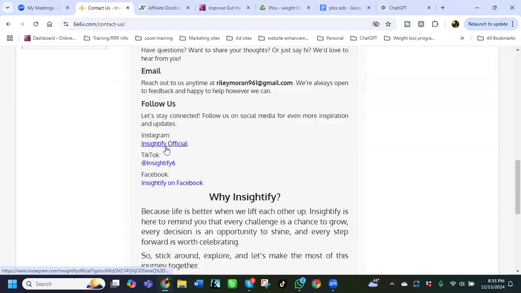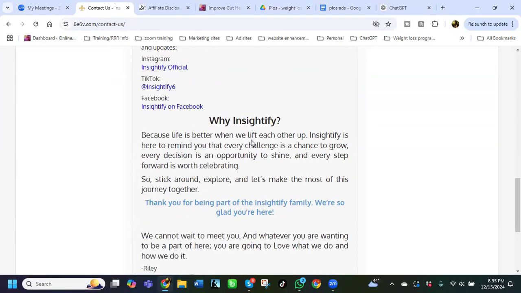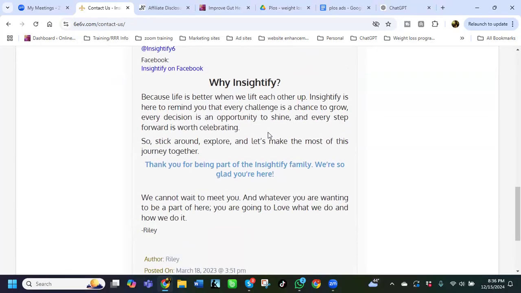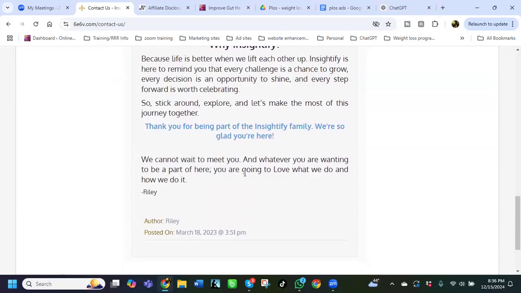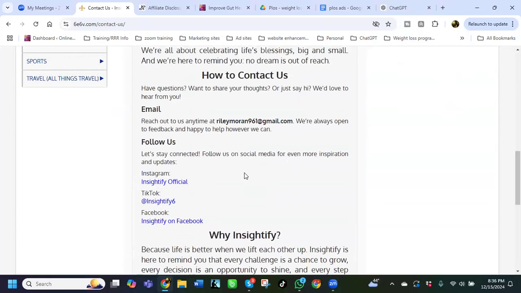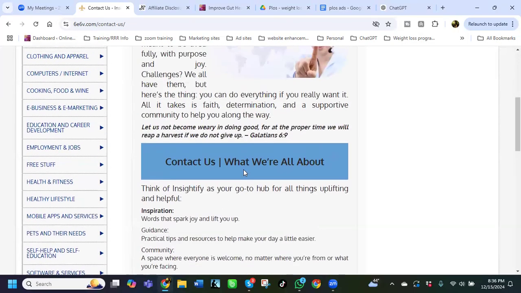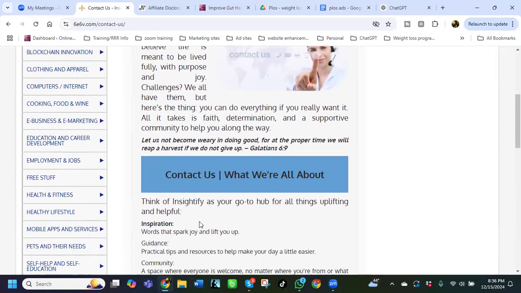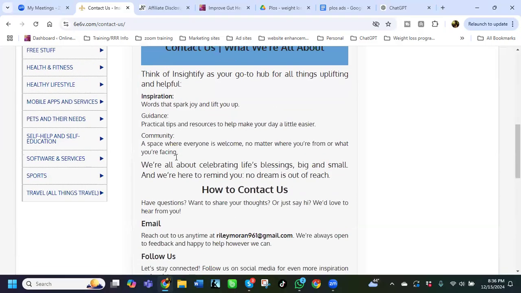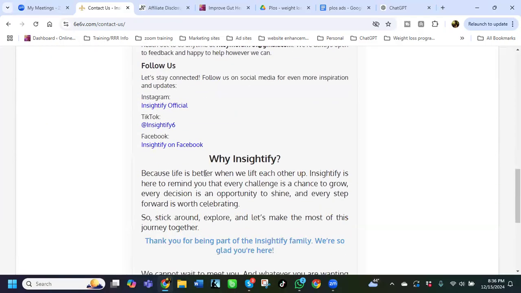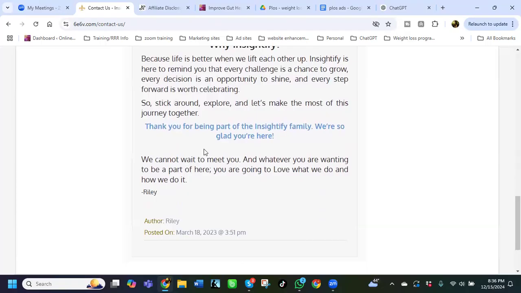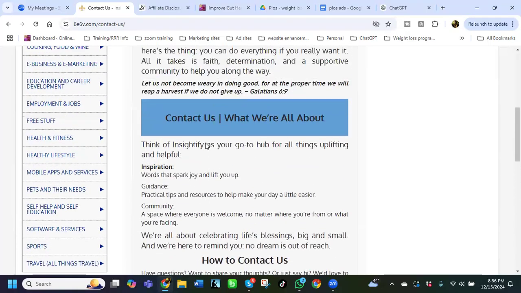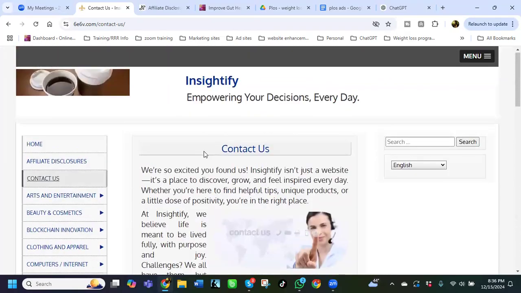You've got your Instagram, TikTok, perfect. Again, you say, why this? But I don't see what that means. So we need to make sure. The other thing is, you see how you have different text sizes? Google doesn't like that. So you want to go back and make sure your text is all the same, unless it's a title or category.